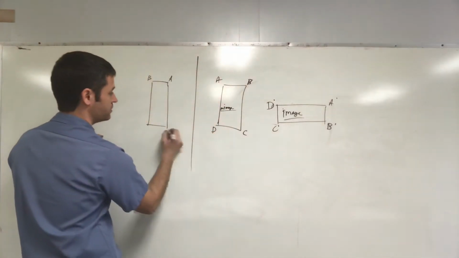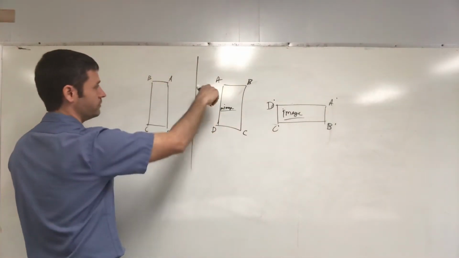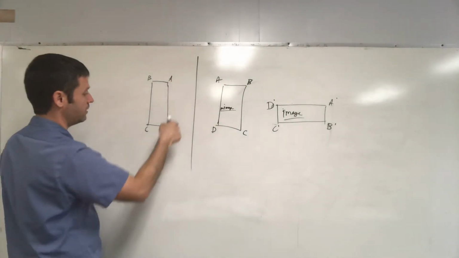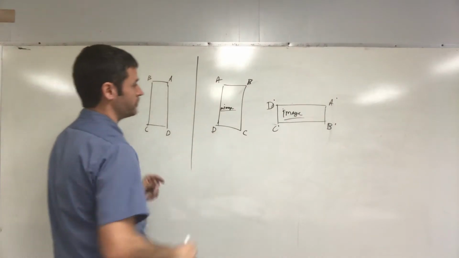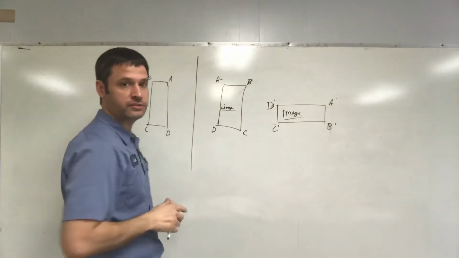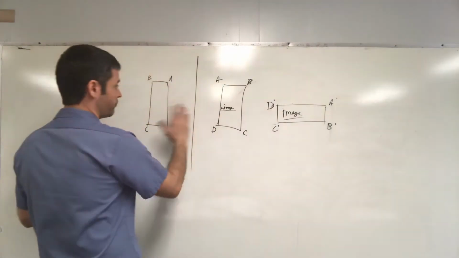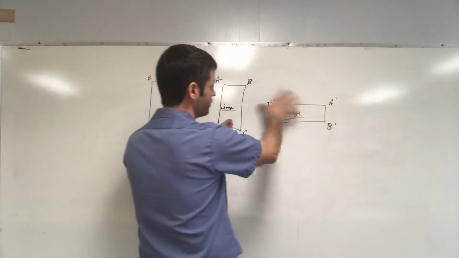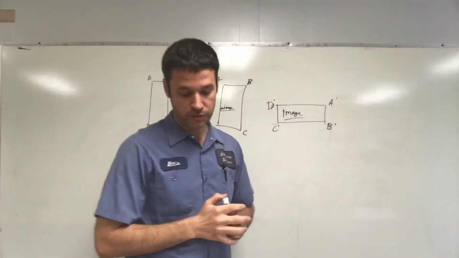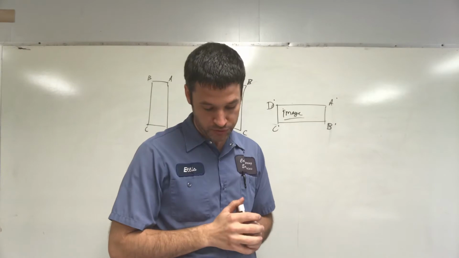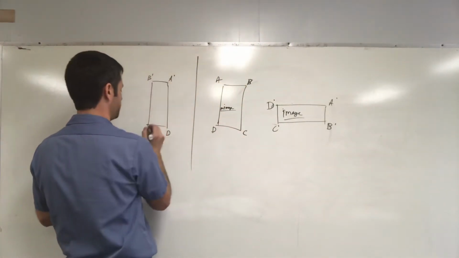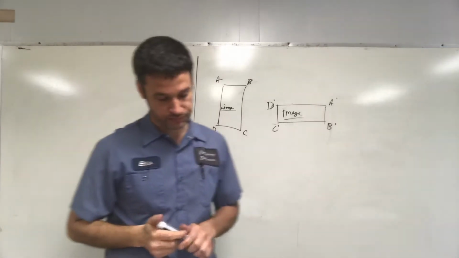So the order changes. D is over here, and so if you're looking at clockwise rotation, you would first say A, B, C, D. Here all of a sudden it becomes A, D, C, B because you're flipping. When you flip or reflect, the order of the vertices changes. Again, a reflection or a rotation, those are both considered types of isometries. Again, I forgot to put the prime marks. These are called prime marks. They should be in there as well.